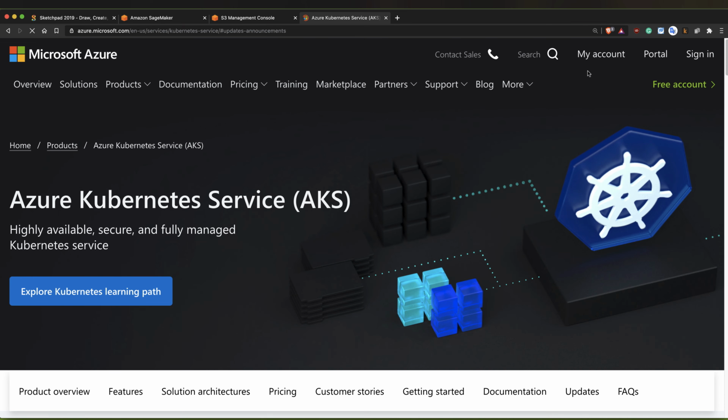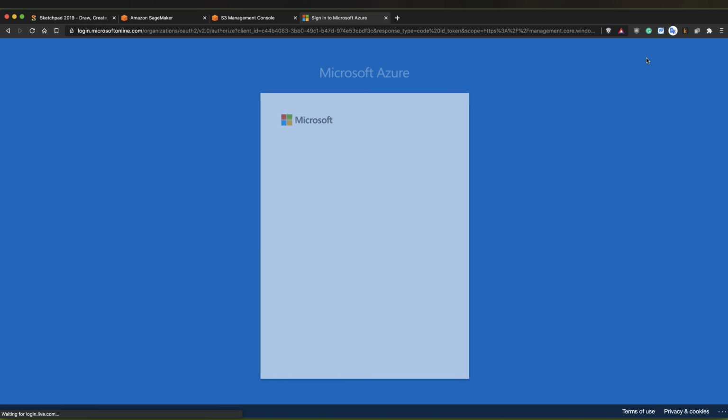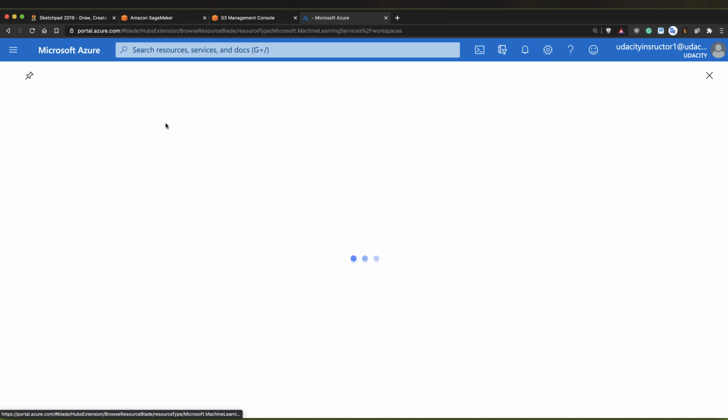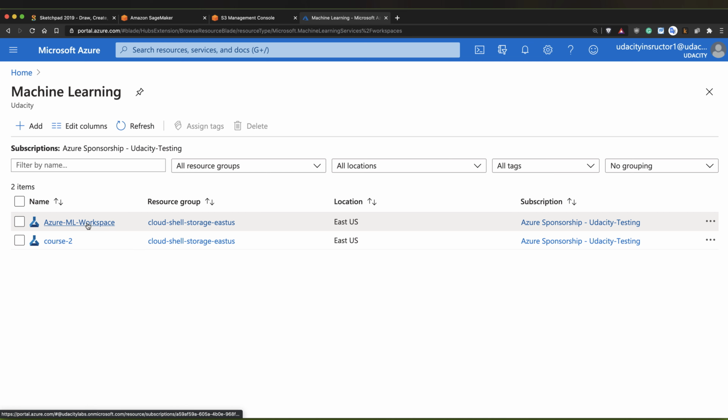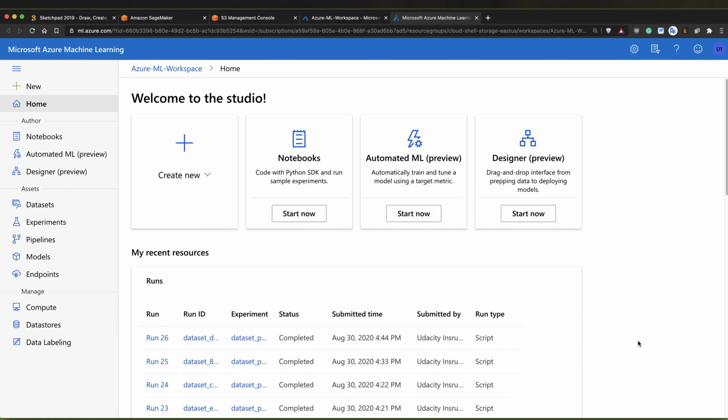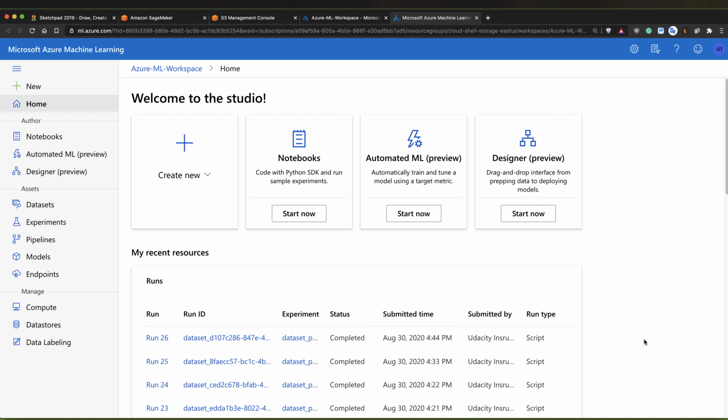So with Azure, one of the things that they're doing is that they are building out Azure ML pipelines, and Azure ML pipelines is something that can handle that data lineage problem. So if we go here, let's go to Azure ML Workspace and go to Launch Now. A couple things to point out here is that because they have built on top of some of the ideas that have come out of AWS SageMaker, one of the things that they can do is improve on it.